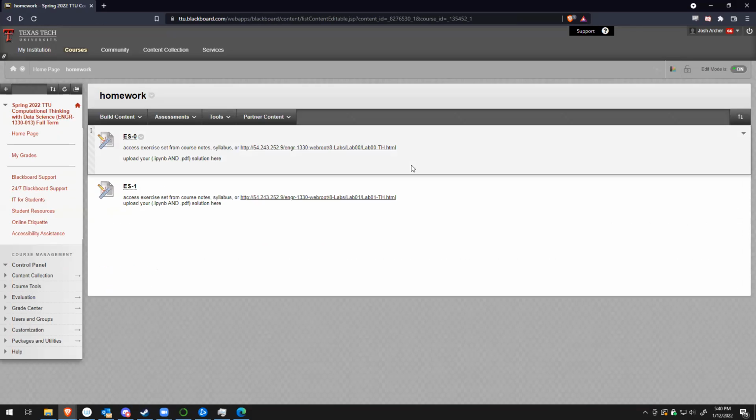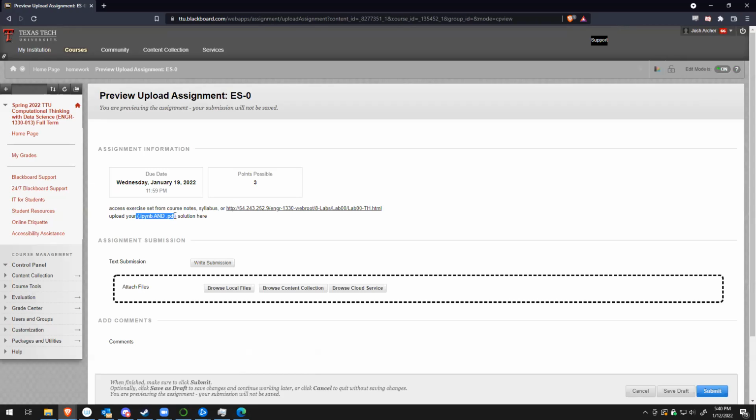Let's see. There's 2 questions, kind of similar. How do you download the PDF? And can you go over what is to be submitted again? Yep. All right. So it says right here the 2 kinds of files we want. There's the IPYNB, which I'm going to call a notebook, and the PDF. Now, some people may not know what file extensions are, and that's fine.